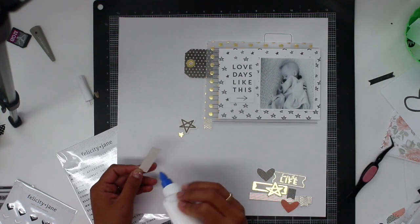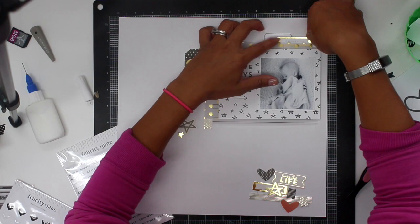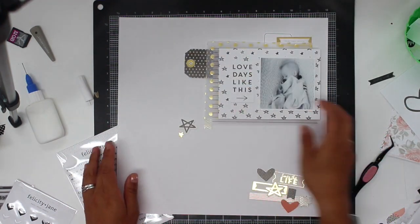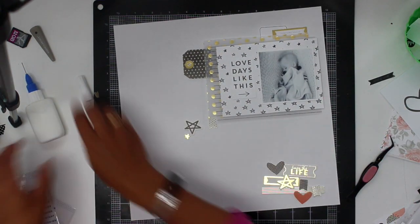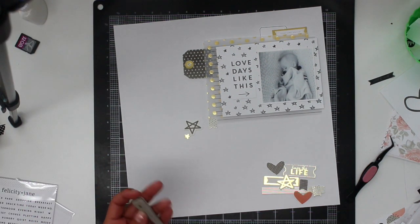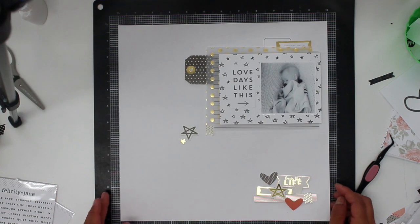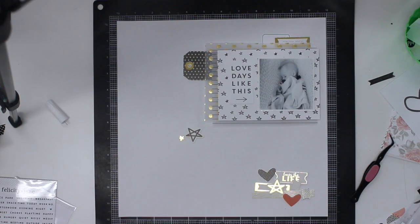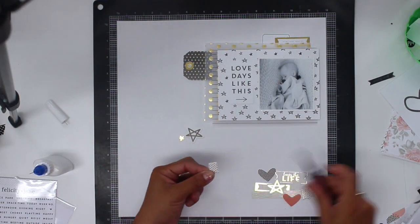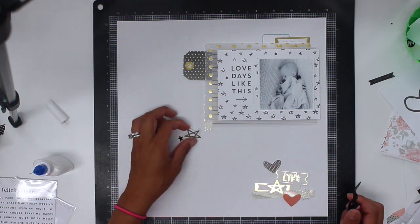So everything that I'm using here is from the kit. I do end up adding a little piece of washi near the very end, just some little gold arrows. But other than that, everything is from the kit, which is a big reason why I love to use these kits, because it all coordinates so perfectly together, and it's got so many pieces. And if you're not afraid to cut pieces up a little bit, then it can really go a long way.